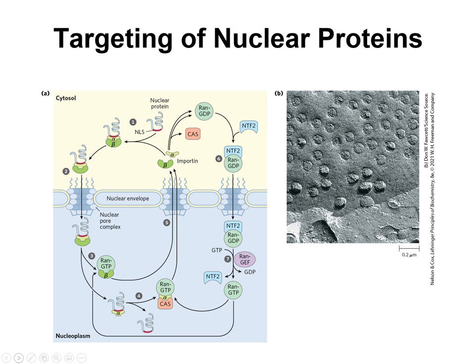So this is what happens. I'm going to tell you first what's in B. What we're looking at is the nuclear pore complexes. All these big raised spots are pores that allow proteins and things in and out of the nucleus. And of course, it's regulated. That nuclear envelope that surrounds the nucleus is not 100% sealed off, because there needs to be exchange of proteins and other goods across the lines.